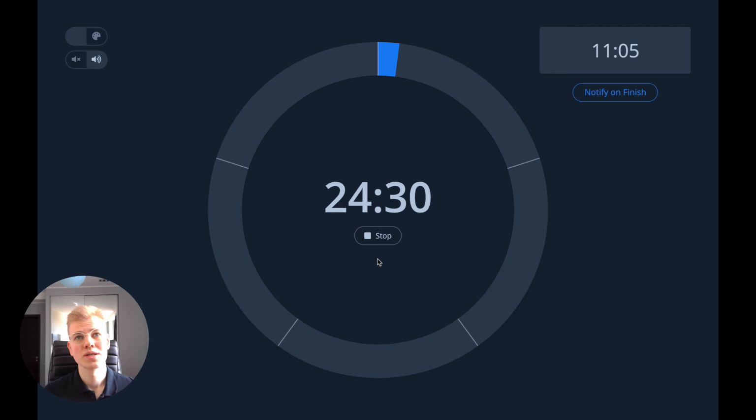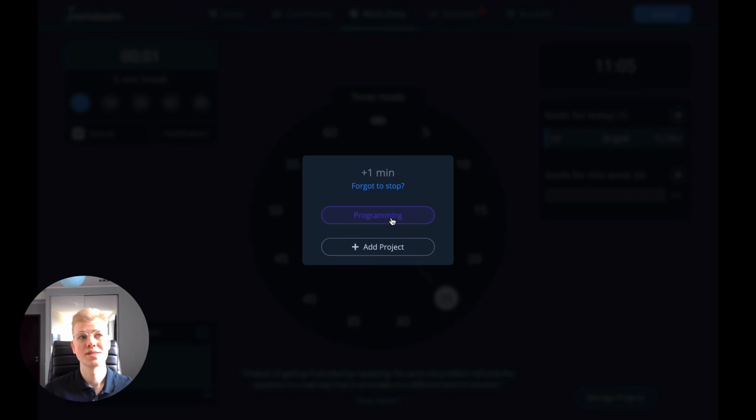So I spent quite some time and I changed the onboarding flow. Right now the onboarding flow doesn't match the reality. In the onboarding you select a project and then start the timer, and in the app it's different. But I think it's not a big problem.